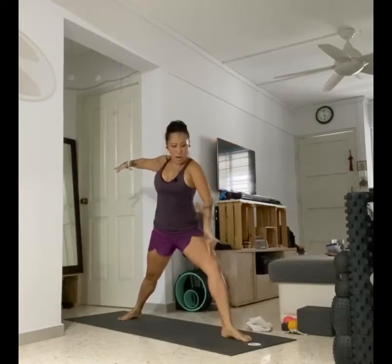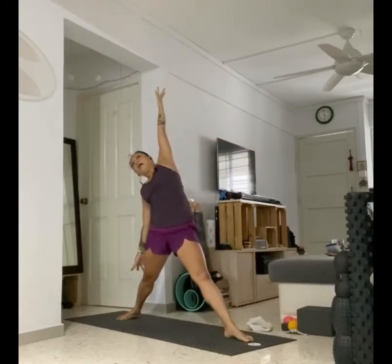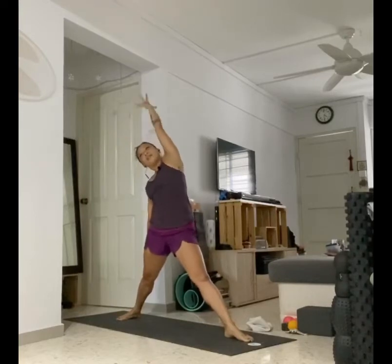Reach your left hand to the front, right hand back. Check that left knee right above your heel line. Sit low in your left leg for three, two, one. Now take an inhale, straighten that left leg. Take your right hand down and lift your left hand and lean back. Reverse triangle pose. Inhale, straighten.